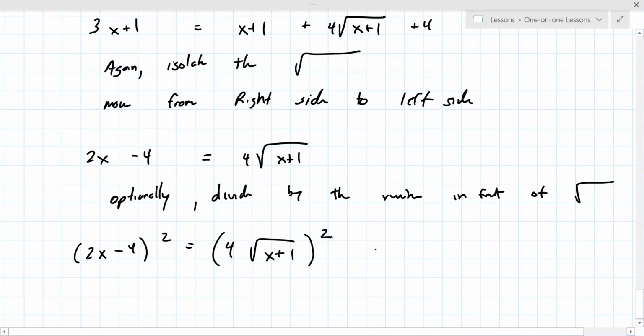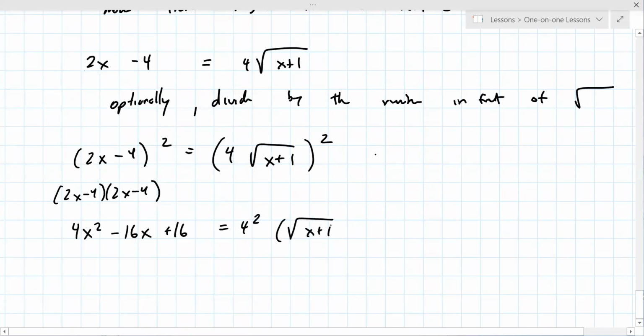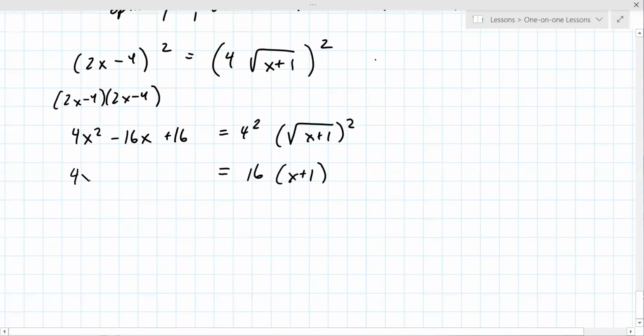I hope I did that right. Okay, so on the left, it's FOIL again. It's 2x minus 4 times 2x minus 4, 4x squared minus 16x plus 16 equals, so on the right side here, you have to square both the 4 and the square root of x plus 1 squared. So you end up getting this 16 times x plus 1. Let me know if that's not clear because I can give more information on that.